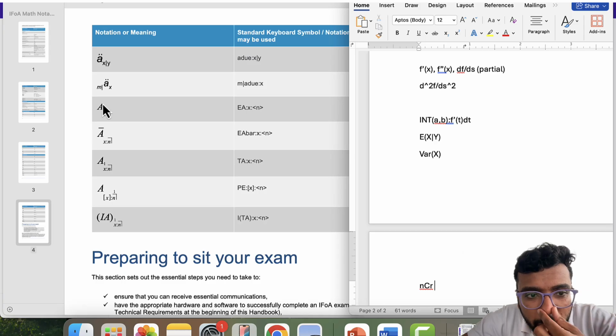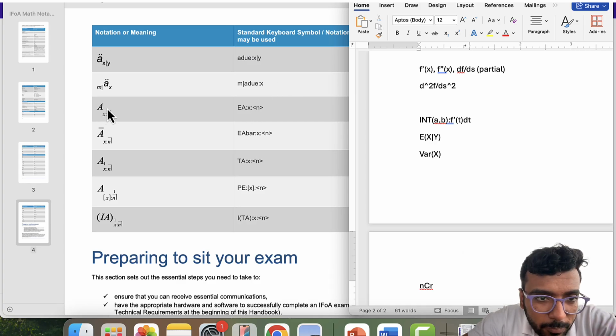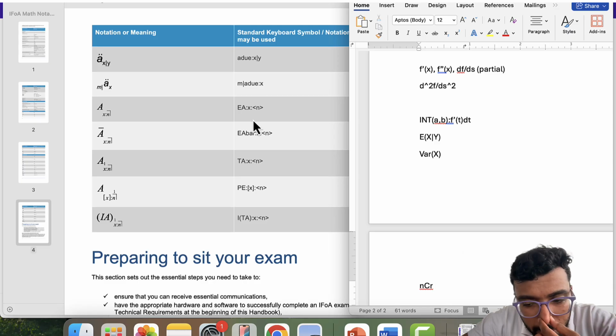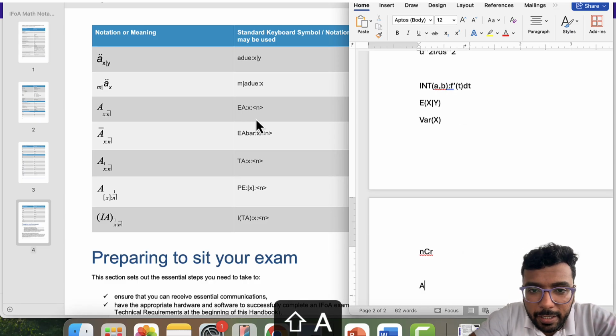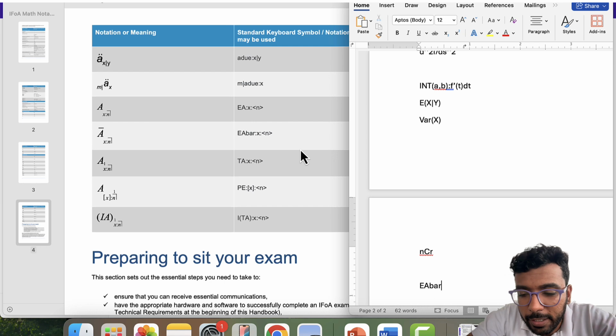Okay. Then you have your endowment assurance. That's why they've written EA, not just A, EA. Then they've written a colon to separate the status, and then X, then colon, N. One thing to note is that the time status, which is in a sort of bracket like this, they put it in these triangular brackets, right? So they say A. If I want to write this symbol, then this is endowment assurance. Okay, because it is immediately payable on death, you have a bar. Okay, so you write a bar, then colon.